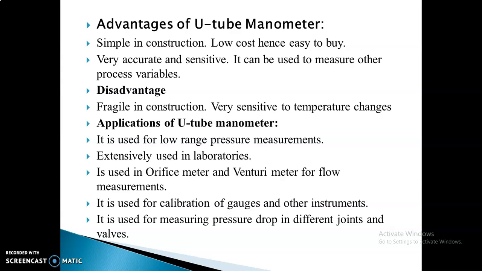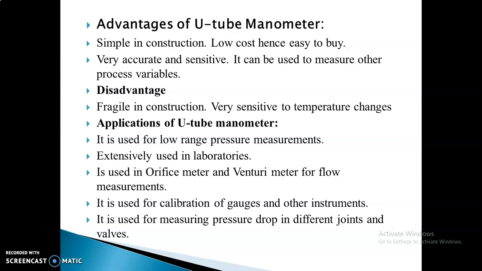So what are all the applications we have for the U-tube manometer? The very important application is that it's used for very low range pressure measurement, and it is extensively used in the laboratory as a calibration point. So generally, in college, in the physics laboratory, you have noticed the U-tube manometer. Not only that, you would have gone to some practical lab also. The same operation it performs.